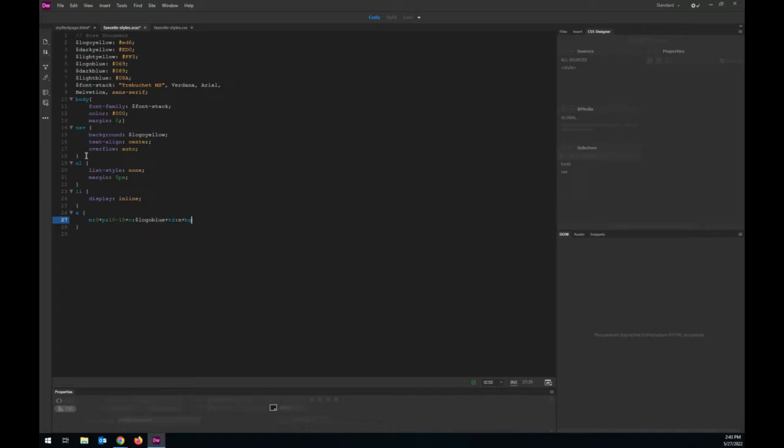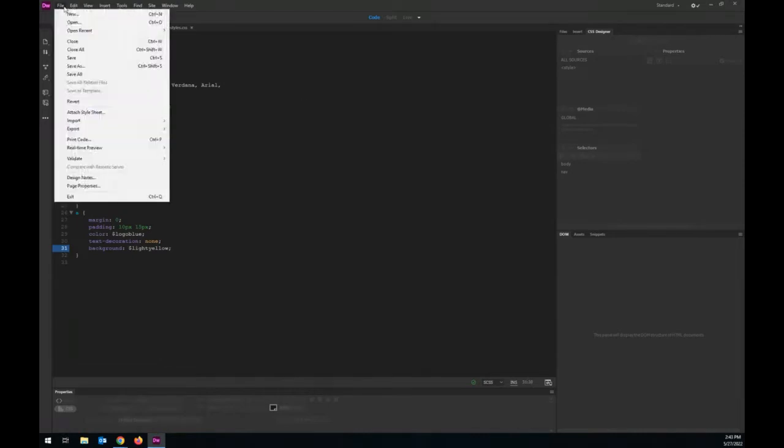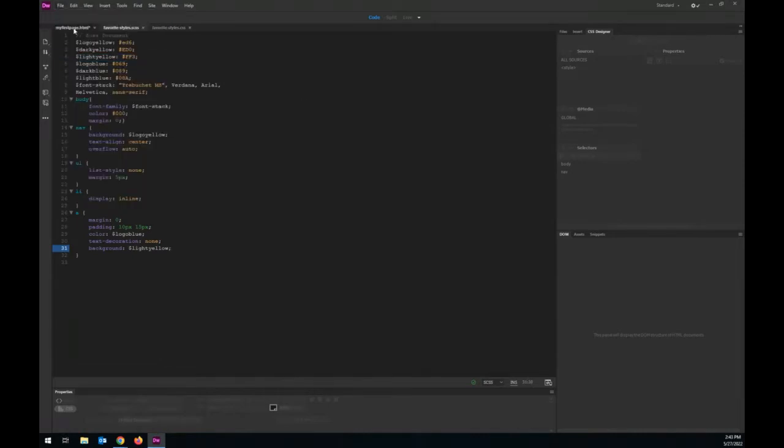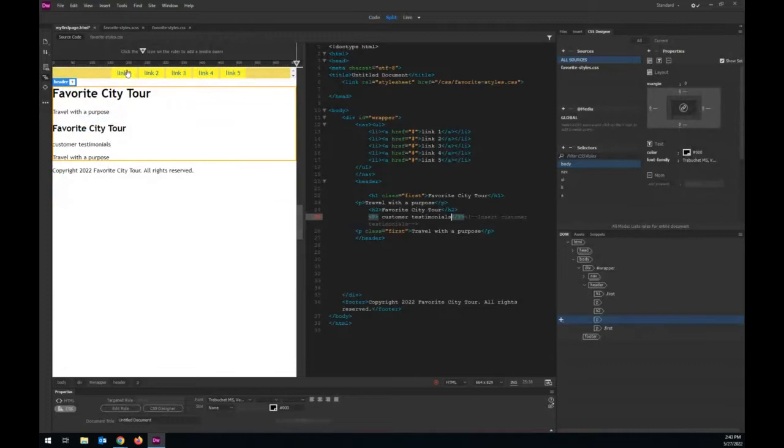And finally, we're going to set the background to light yellow. So all of those have now been set. For this, we're going to save this file. We look at our first page again. We now have settings that we've set up through this as well.